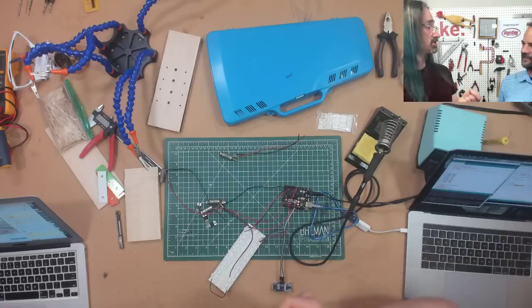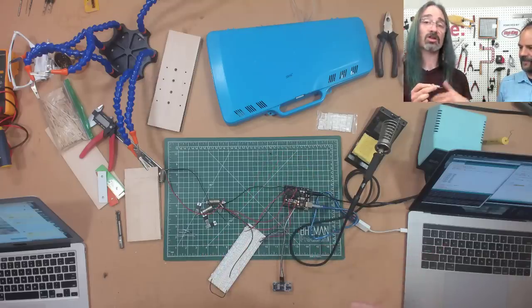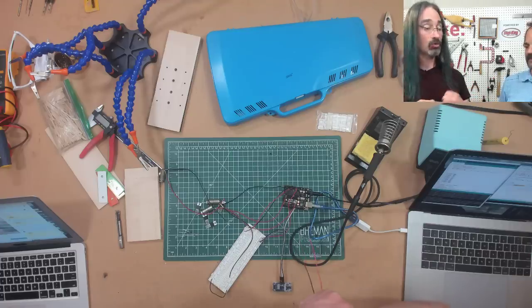The reason we need one of these is because the solenoid, when we fire it, ends up storing a lot of energy in its magnetic coils. When we stop applying voltage to it, that energy can be dumped back into the system very quickly, and it has the potential to damage some of the more fragile components. So we add what's called a flyback diode that only allows current to flow in that reverse direction. It creates a safe loop for the energy to dissipate when the solenoid drains. So sort of an energy valve. Yeah, exactly. It's an escape valve for the energy that's built up inside the solenoid's magnetic coil. You can skip that, but if your components don't work as well the next day, you may have fried your board.